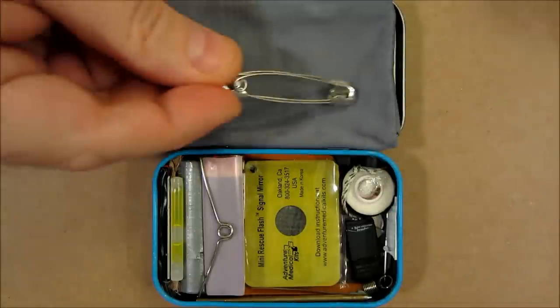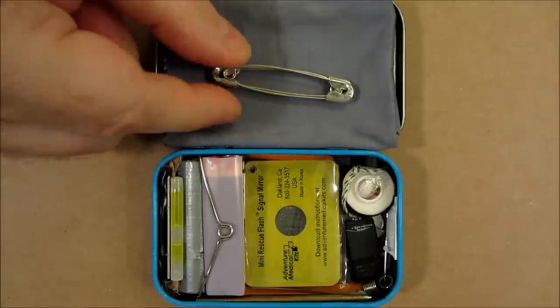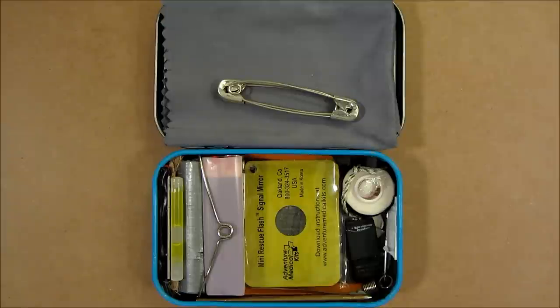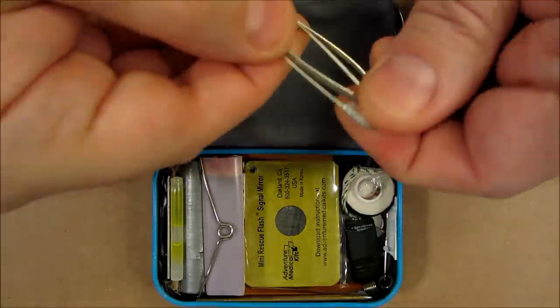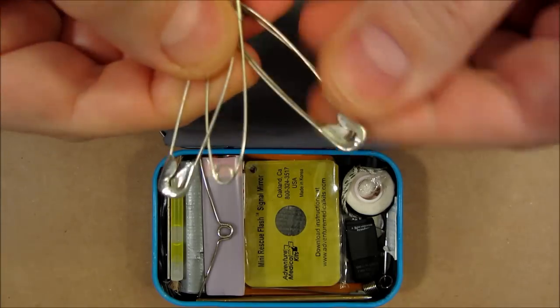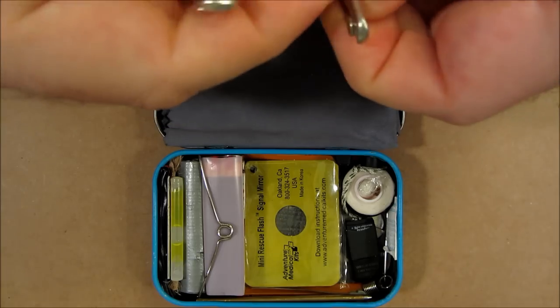And then externally around it were 4 paper, not paper clips, bobby pins, safety pins. This is good for tying down tarps. If you're doing tent construction, for instance, you want 4, one for each corner of the cloth. And this is just 4 that I've hinged together with this very tight packaging.